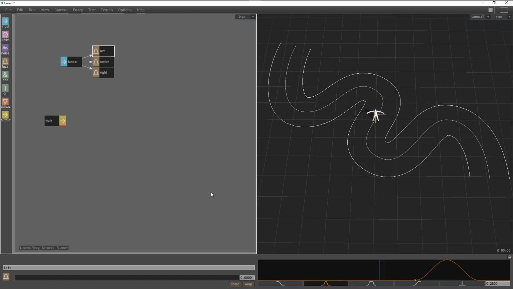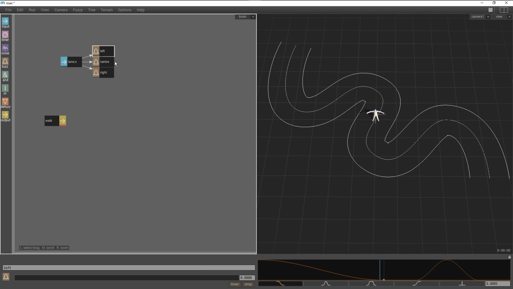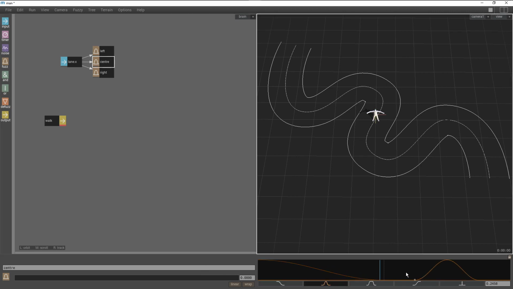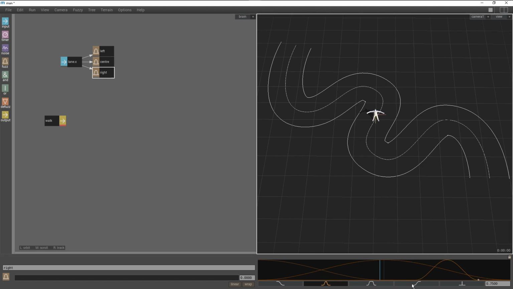Now left should have a range of about -1 to 0, and it doesn't have to be exact. Center can have a range of -1 to 0 to 1, and right can be 0 to 1.